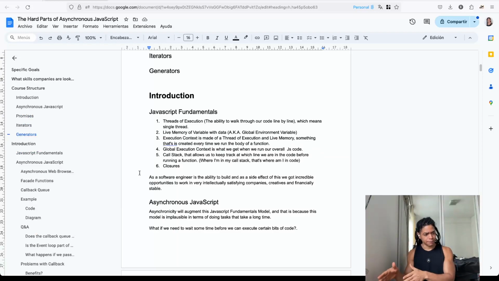Now we can take a look at the next step, which is how can we make JavaScript asynchronous, or how can we defer tasks that will take some time or that will be completed somewhere in the future. For that, we have facade functions like setTimeout, and those facade functions are exposed to the JavaScript world so they can talk to the outside world, in this particular case, the browser or Node.